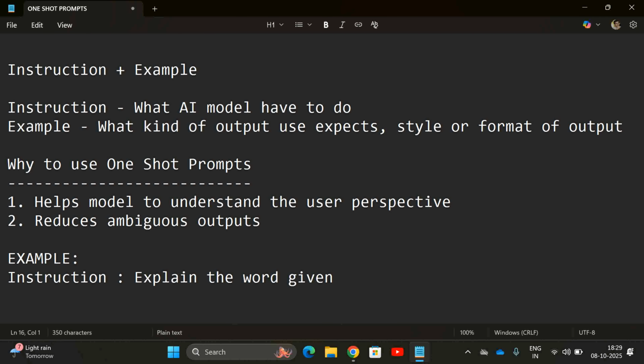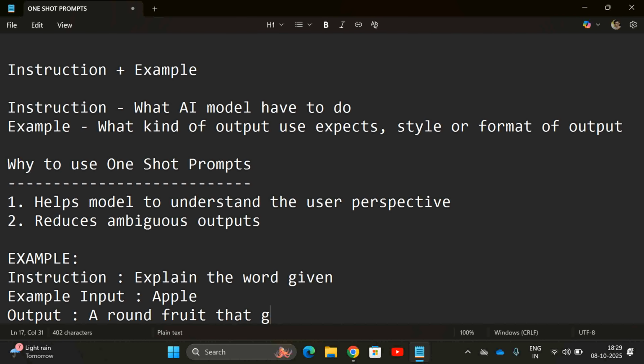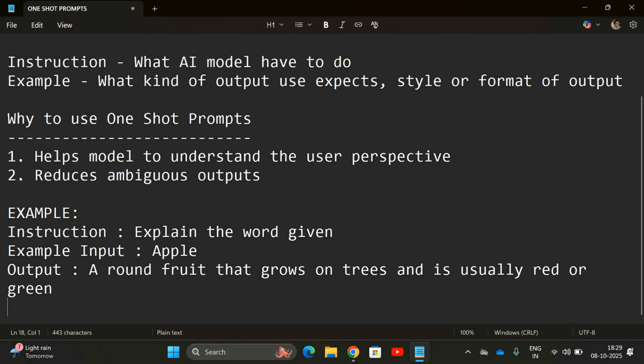Here we are giving an example input, I'll give it as an apple. The output should be like: a round fruit that grows on trees and is usually red or green. So like this I need to get the output.